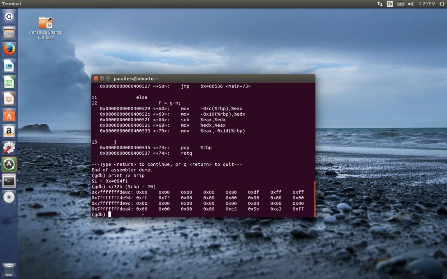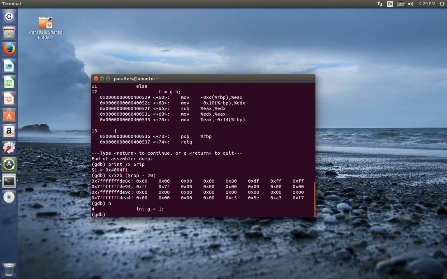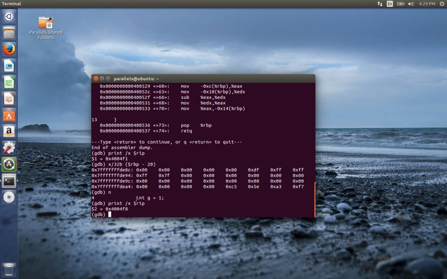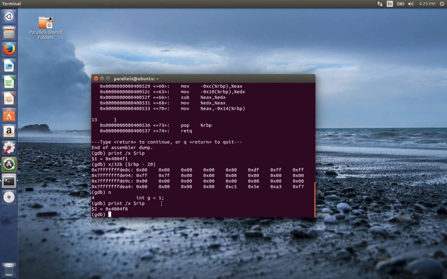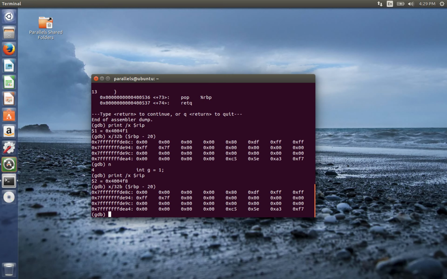So let's do one. We're going to type an N to go to the next instruction, because remember, we've put a breakpoint, so now we can go through every single instruction. So we type an N, and then we can see that RIP is going to be F8, right? So we've executed this instruction. Now we are going to execute this instruction next. So let's take a look at what's in these 4 bytes for the base pointer. We notice that this is the same because we just put the number 0. So let's do the next instruction.